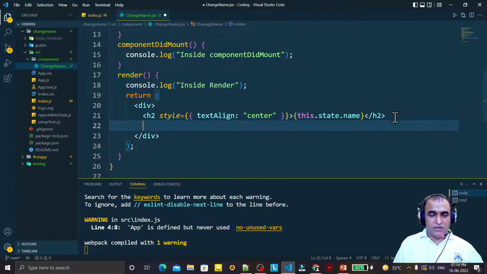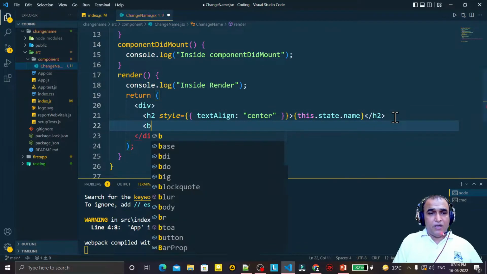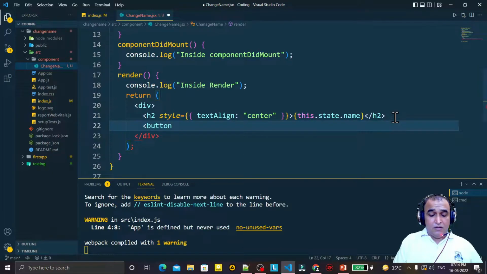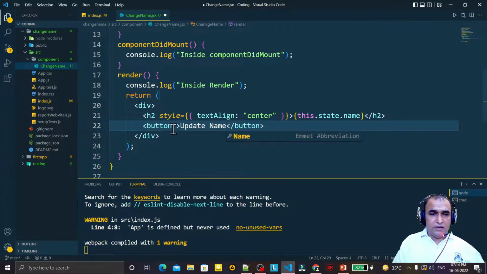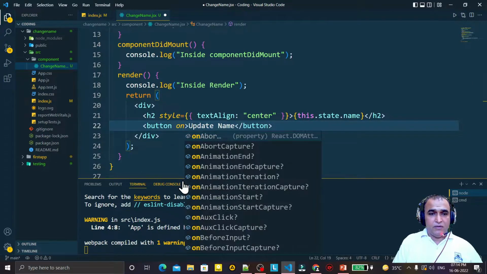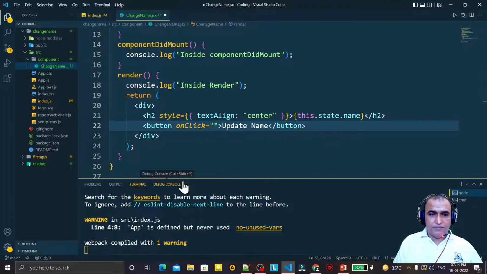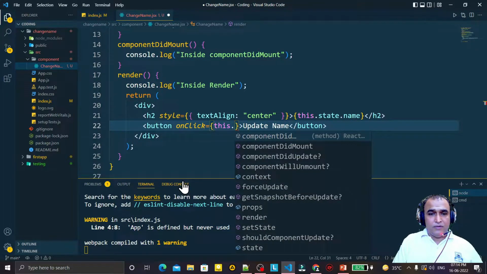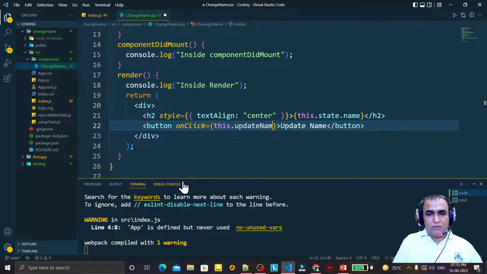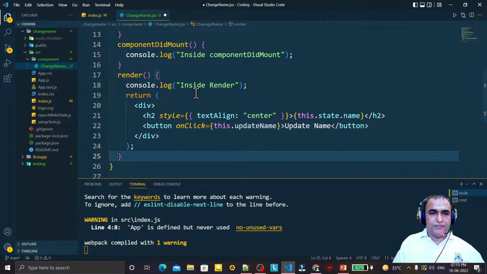So here I just use a button, and in this button I say change name, or I say update name, and here I just create an onClick event. On click I want to update this, so for that I say this.updateNameHandler.